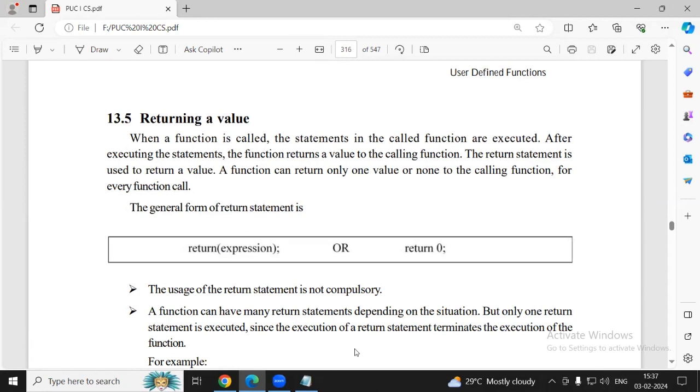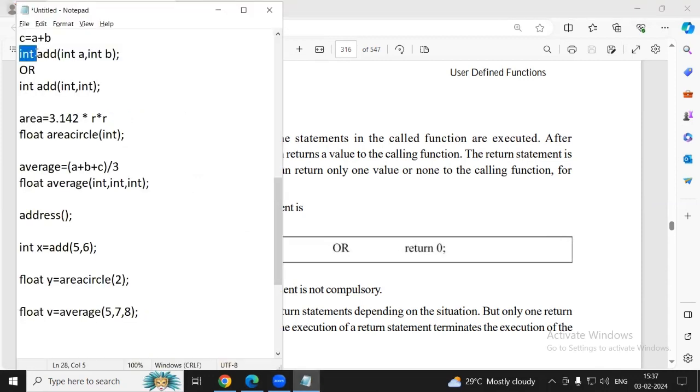Returning a value means what? For these functions, you saw that we have a return type. When there is a return type, the function must return the values to the calling function. That arrangement will be done by return.